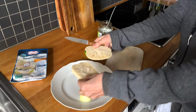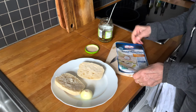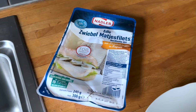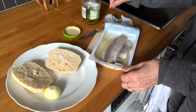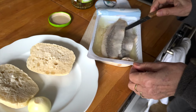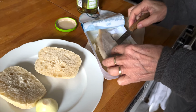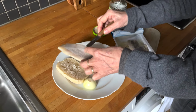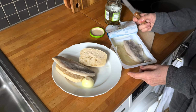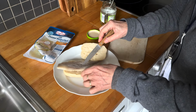I actually have a video in which I'm showing you how you can make your own if you can't find them. Sometimes you can find them in stores. And then we use this soused herring or pickled herring. There's different types and various different renditions of it. And I'm also going to leave a link for you below where you can find them, probably mostly online, sometimes in stores in the US if you are interested in making this.